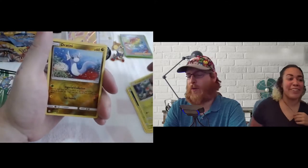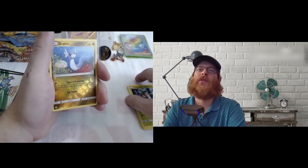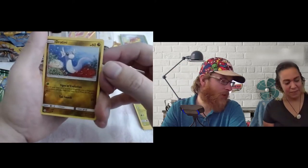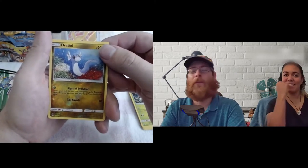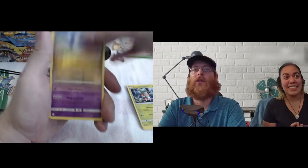That's why I want to do Pokemon cards, because then I get to keep the ones that I like. Oh, Dratini. Have we gotten a reverse Dratini? Okay, now we got a reverse Dratini, a reverse Dragonair, and we're just missing a Dragonite now. So we got both of them now. Awesome. And then we got two regulars as well. So, right? Let's go, 3, 2, 1. As our rare, there it is.